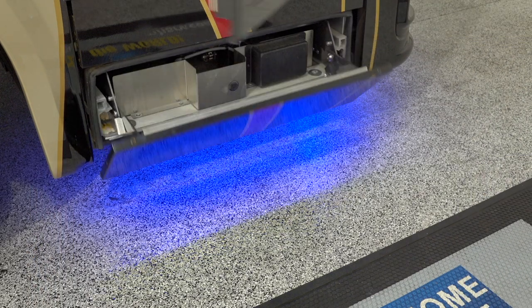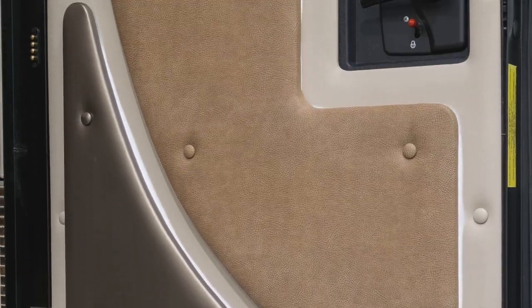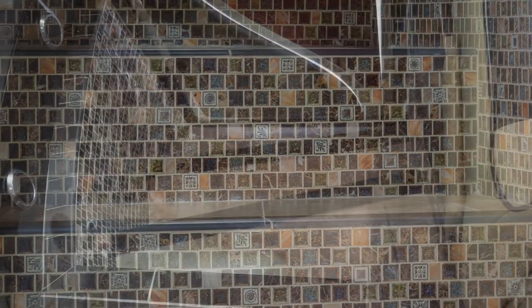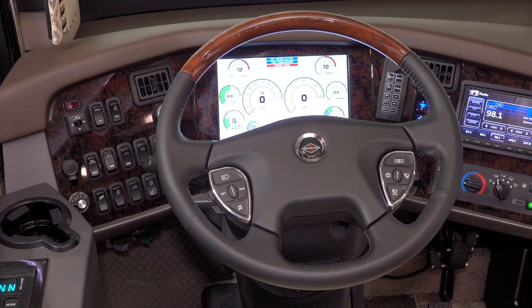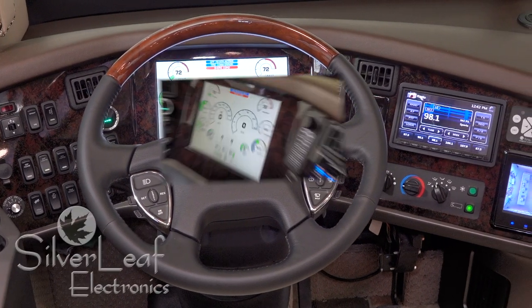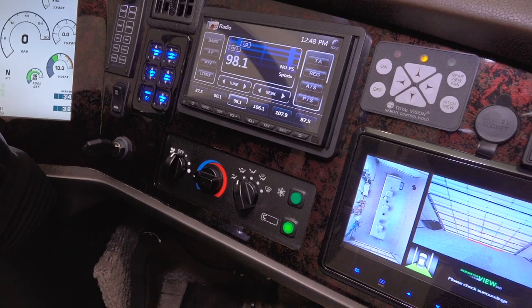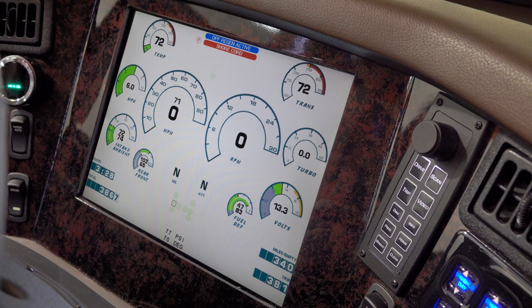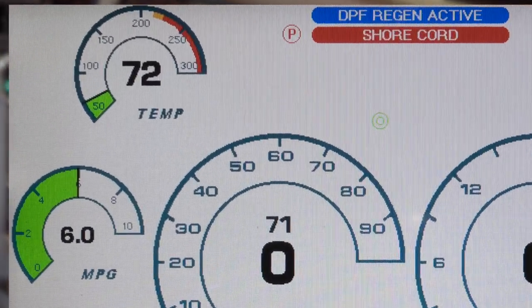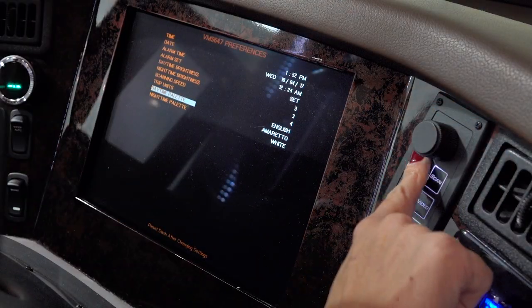As you enter a Realm using the industry's premier Braun heavy-duty entry step, you will notice the tastefully designed entry door feature, recessed window shade, extravagant curved tile entryway, and a matching tile step cover that closes with the push of a button. The Realm's dash comes packed with many high-tech touches, including a silver leaf digital state-of-the-art display, easy-to-reach radio and A/C controls, rear-view camera controls, and a multi-view monitor to view all of the Realm's cameras. The silver leaf glass display replaces every analog gauge with precise, accurate, and stylish digital images programmed to the specifications of 4Travel, and the color scheme or palette can be changed using the control console.